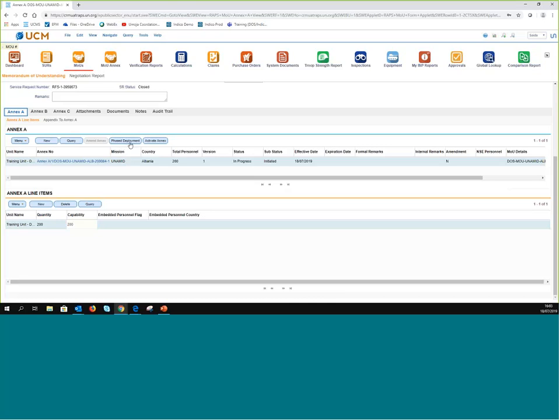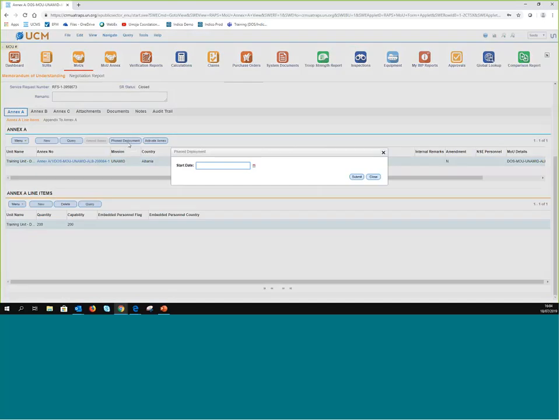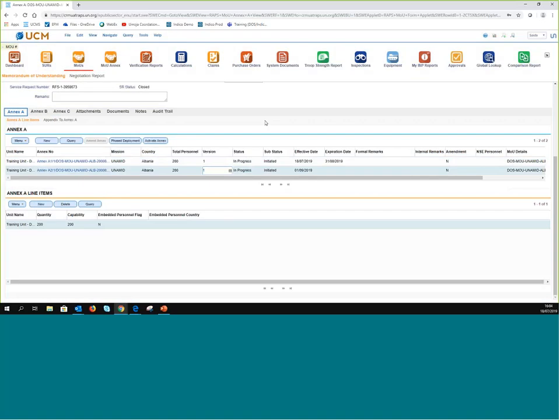Imagine your 200 people cannot all be deployed together on the date you need them. You would need to create different phases. You click on Phase Deployment, a pop-up appears, and you tell the system when this phase will start. Let's put the 1st of September. And then you submit.